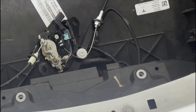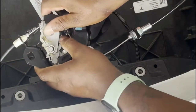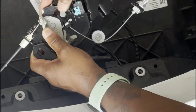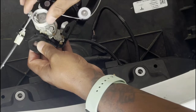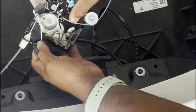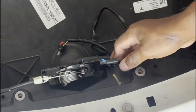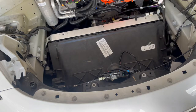So here's the new spring. Now I have this like this, that's like that. That new spring will come in all the way here, behind that, and then you rock this all the way into like that. So it's locked. Once it's locked, we're going to put this like this and screw it back up. Now you just put the two screws in and then we're going to tighten the screws up.